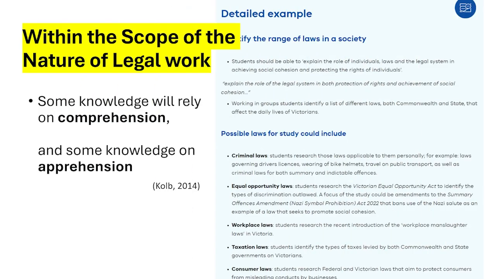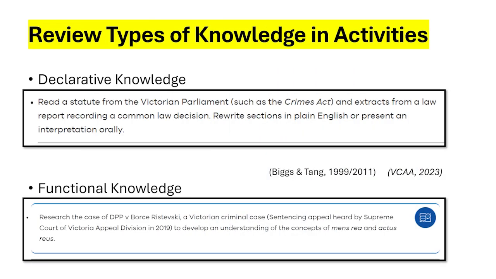However, we do need to recognise the nature of the law, where many tasks will require a level of comprehension to understand how issues would relate to certain laws. However, tasks that can be approached through apprehension and experiences would be encouraged. For example, understanding the scope and the elements of the law would be suitable for declarative knowledge. However, interpreting a case, looking at the implications from the decisions, would be more suitable for functional knowledge.